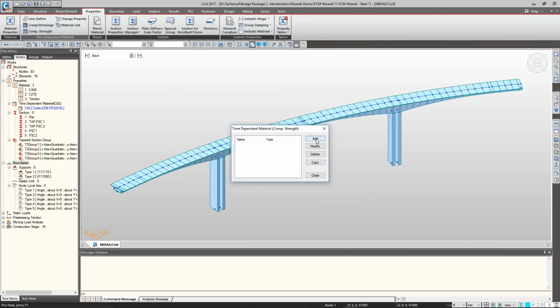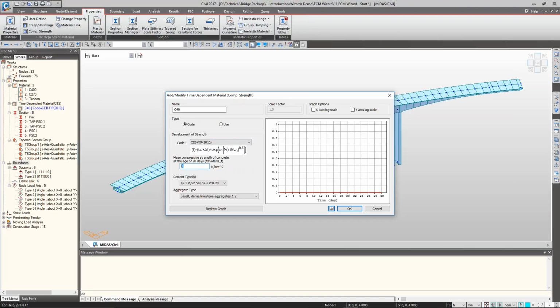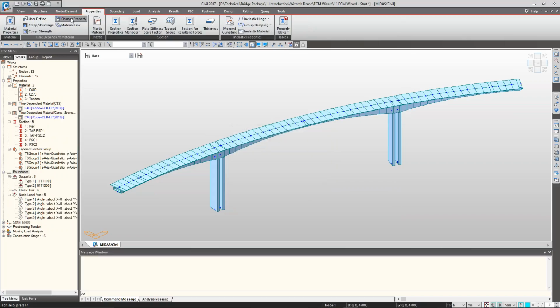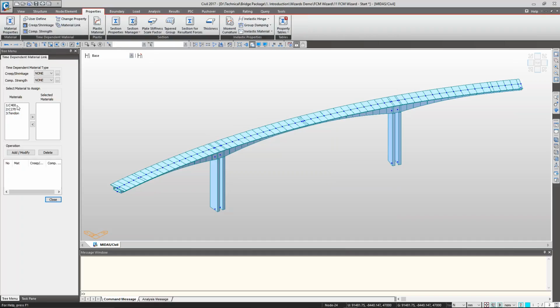And similarly for the compressive strength, I will add the CEB-FIP model, and then I will link these two models with the material data.